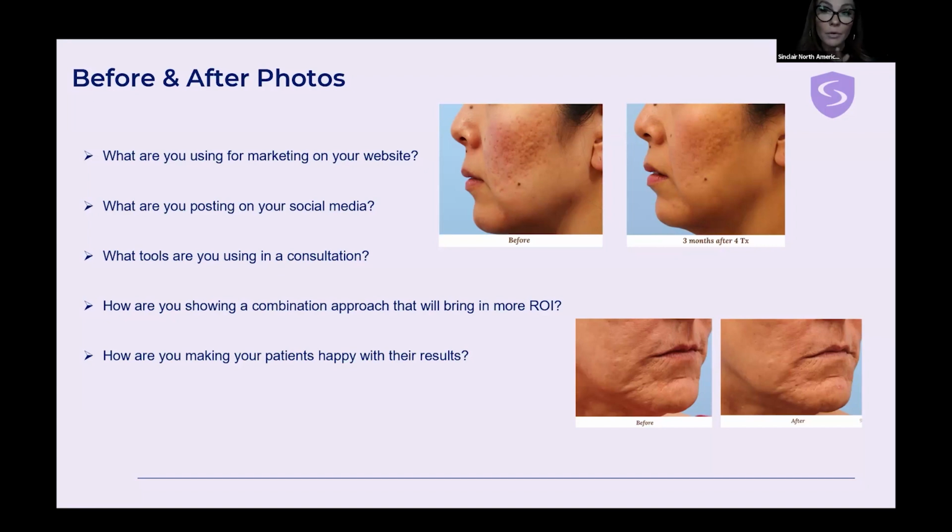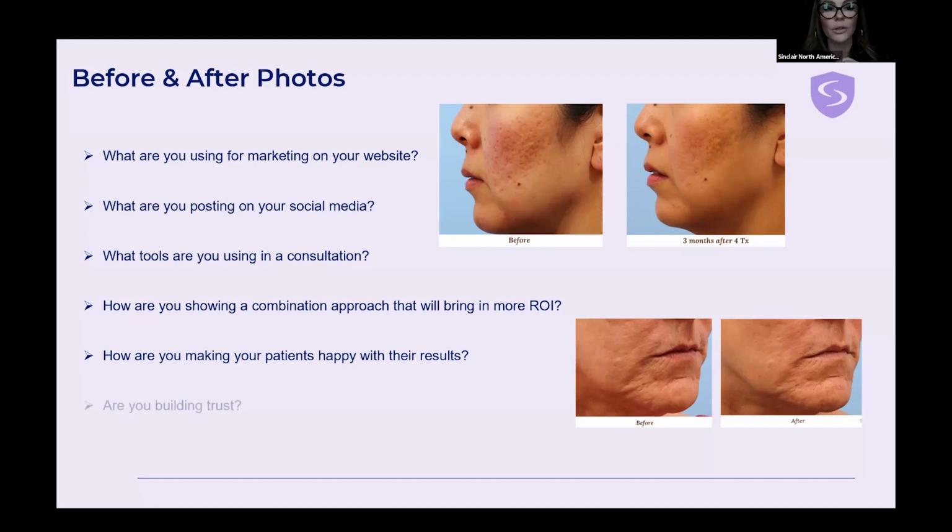But if you're not taking before and after photos at all, what they're going to do is, after the first couple treatments, they're going to look in the mirror. Not everyone, but quite a few will say, I don't think this is working. This happens more than you would think. And they come back and tell you that, and you can't sit them down and show them, okay, here's your before photo, and here you are today. There is going to be a noticeable difference once you put them side by side. If you do not have that, what are you going to do? I promise you it's working. They're going to lose trust, right? And we don't want to do that.